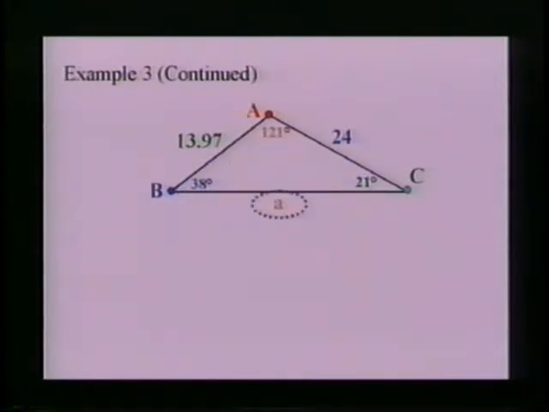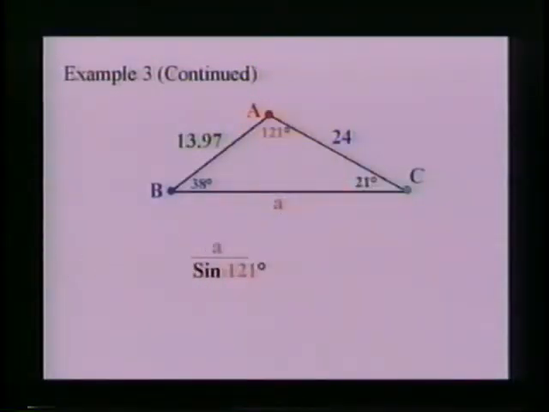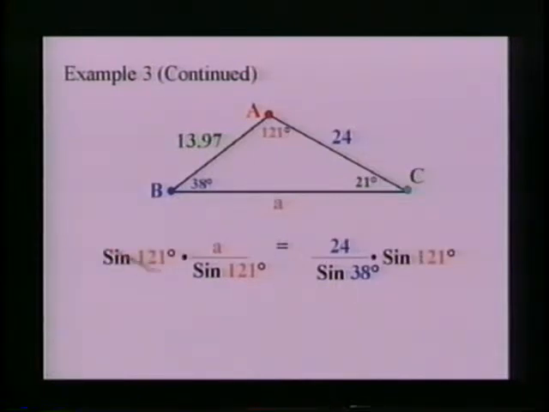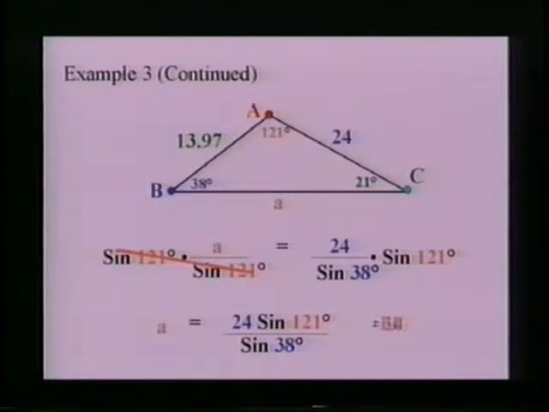Now, knowing all these things, let's find our last thing. When I say solve for a triangle, you'll always be finding 6 things: 3 angles and 3 sides. The only thing we don't know now is the side A. It'll be A over the sine of 121 equals, now which matching pair do you want to use? It really doesn't matter, as long as you have a matching pair. We'll use the 24 and the 38. Solving for A, canceling, we're going to get all this stuff, which is what you have a calculator for. And A is 33.41.